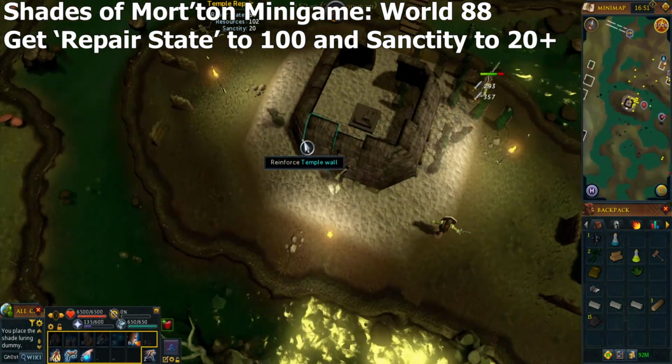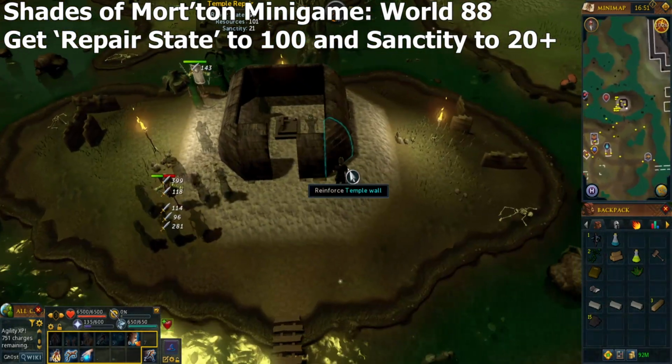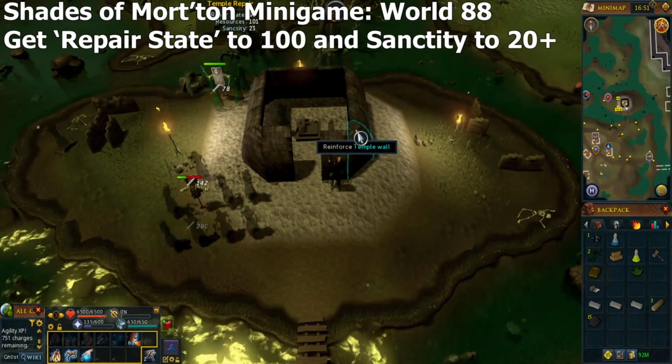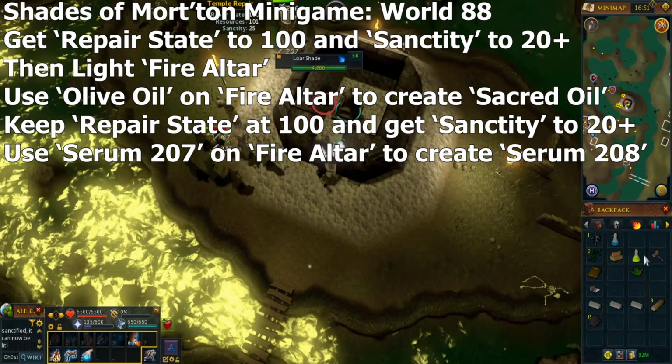Now the problem is that does not mean you don't have to do anything, because you still need to contribute a little bit. So the number next to sanctity has to be at least 20. You can build, repair, and reinforce whatever to get that number up. Just get it up to 20. Once the repair state is at 100 and the sanctity is at least 20 at the same time, you can light the fire altar in the middle unless someone already did it.